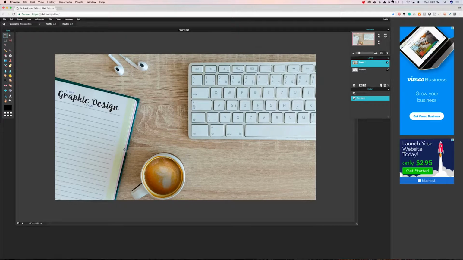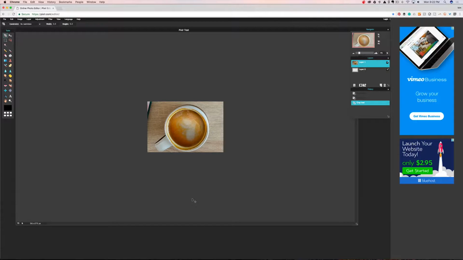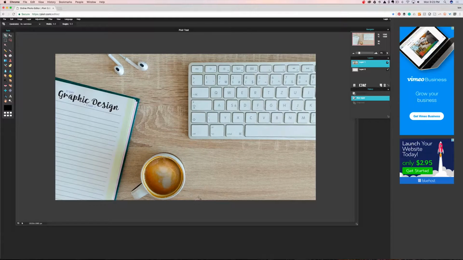Let's say I just want to crop and use just this part of the image. I'm going to take my crop tool and draw over the area that I want to keep. Then I'm going to hit return or enter on my keyboard, and it will crop my image down to that particular size. Now, if I ever want to undo things, on a PC you would do Control Z, just like you would undo in Microsoft Word. For a Mac, again, it's Control Z. Now I have stepped backwards and I have my entire image back with me. So we've talked about the crop tool and the move tool.